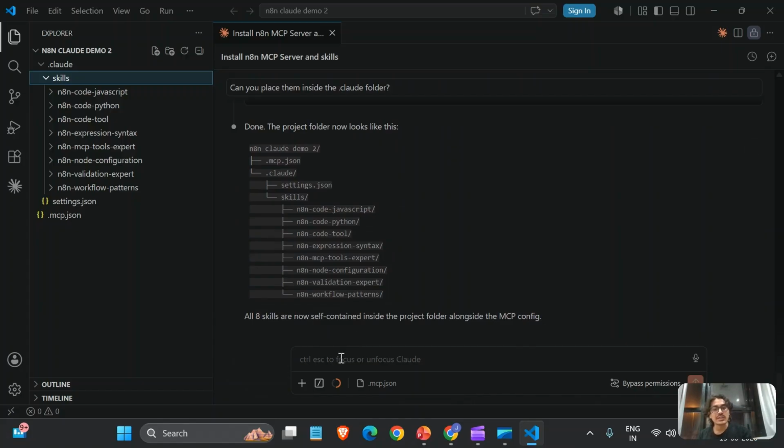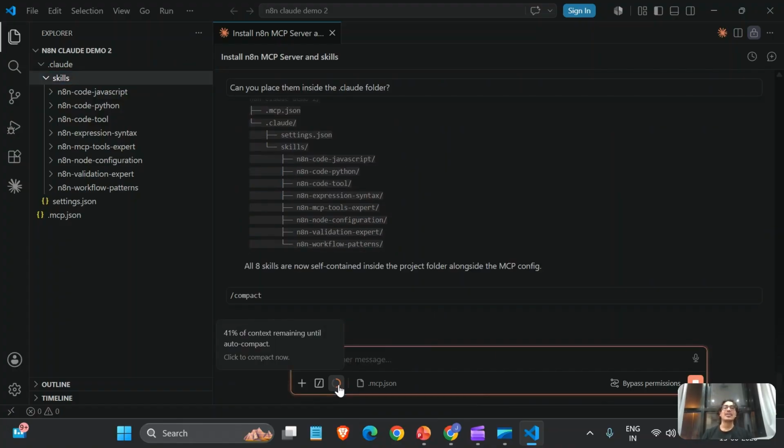So for that you are just going to click this, which means over here you can see that 41% of the context is remaining, right? I have already used 60% of it, 59 to be precise. So we can click this and now it is going to start. There is this /compact command which is going to compact all this conversation, like what would be the crux of this conversation, it is going to put that.